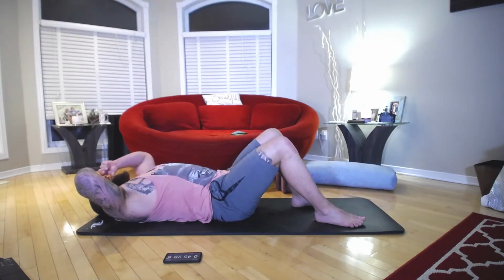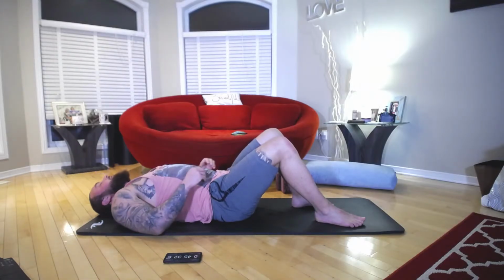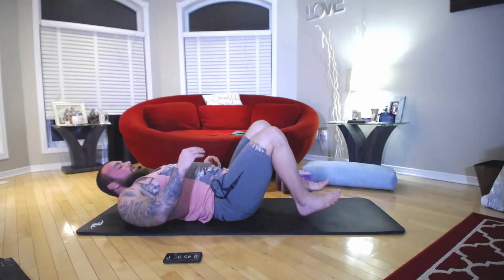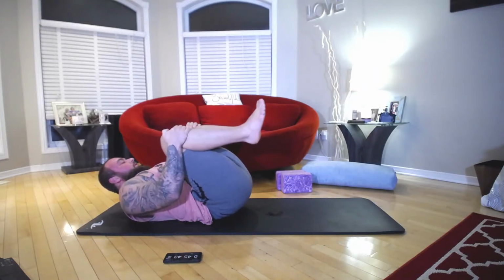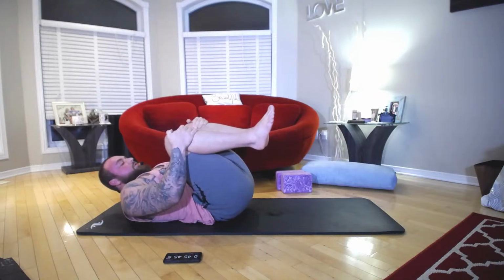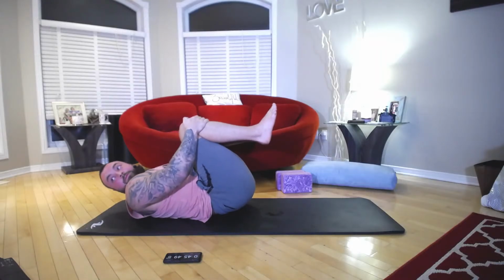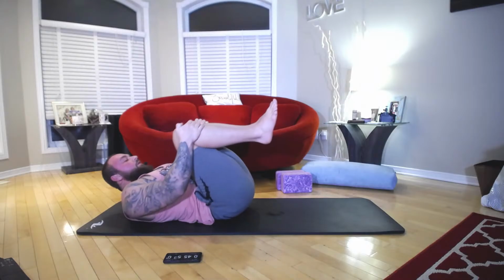To go into reclining twist. So from here, we're just going to take one big inhale. And on the exhale, we're going to bring both knees in. And then from here, I'm just going to invite you to wiggle your low back left to right. Just doing a gentle massage here.